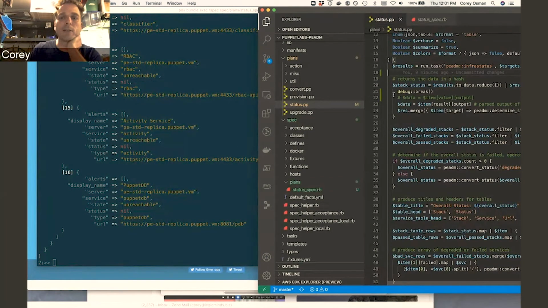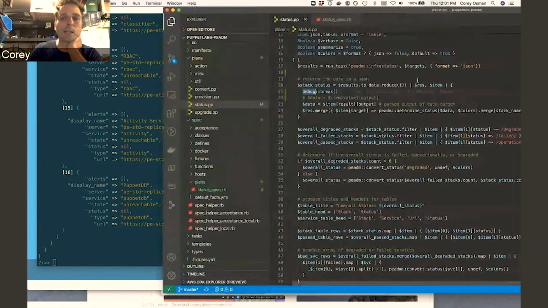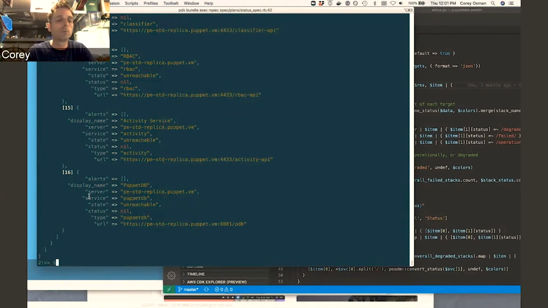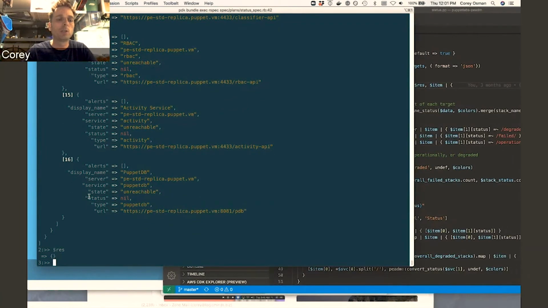But where I am right now is I'm actually on line 21, and I am in a reduce function, which is a block of code. So I can look at the value of res, which is basically the aggregated values, or I can look at item.